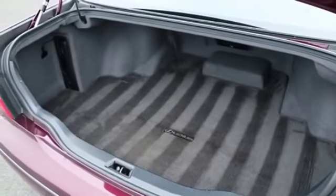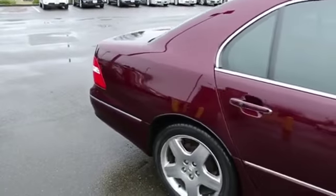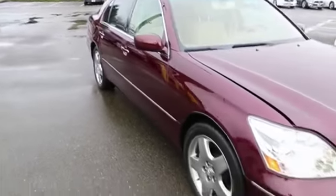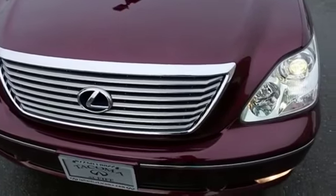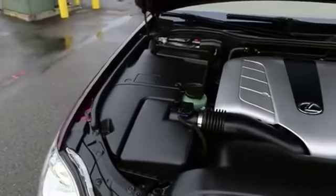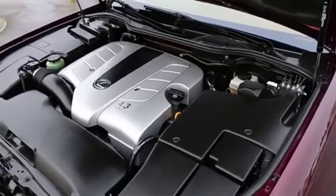Look at that huge trunk — absolutely humongous. It's such a nice driving automobile with beautiful lines. I like that understated, luxurious look that Lexus has with the LS430. Privacy glass too — beautiful, beautiful automobile. It also has a chip guard paint protection system, which is a clear Scotchgard bra that protects the front end from stone and rock chips. It's done a great job keeping the car in great condition and will continue to do so as the years and miles roll along. In our store, we sell it on new vehicles — they cost over a thousand dollars — but luckily the previous owner already installed it, so that's something you're not going to pay extra for.